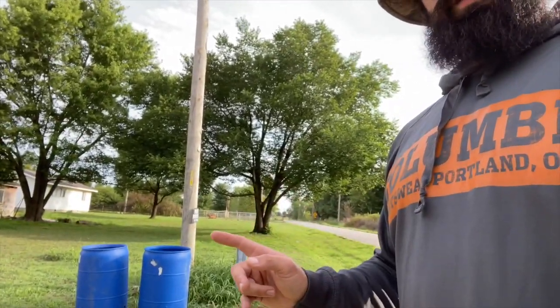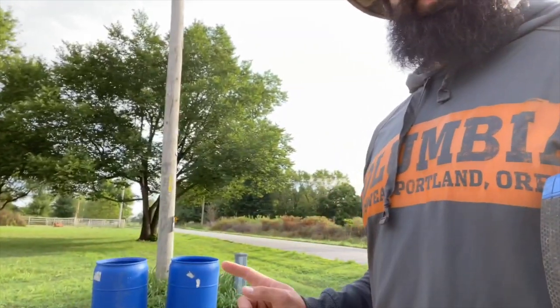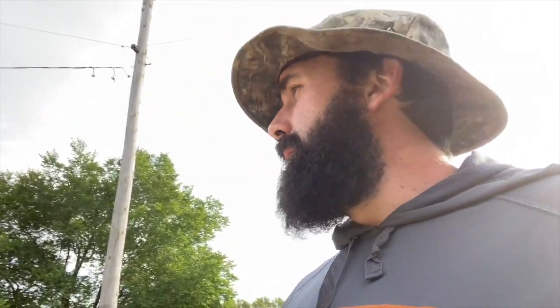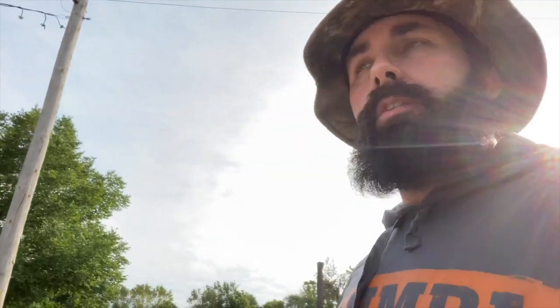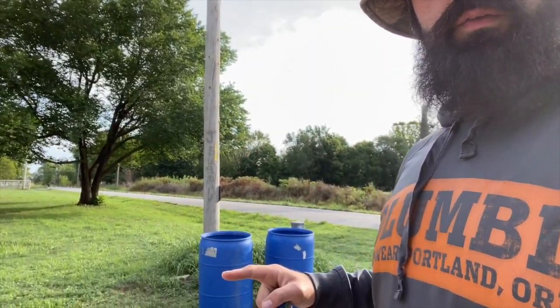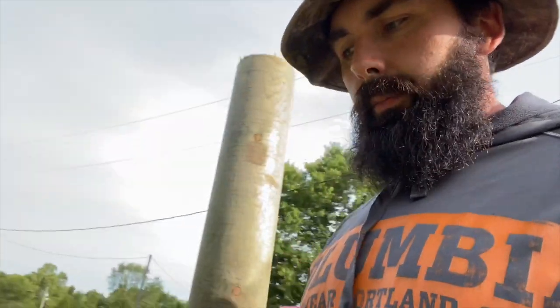But what's nice is, and I'm going to do this intentionally, the AT&T pedestal and my telephone pole here are about 20-ish feet off the road. So when I put my fence in, I want it to be this side of the pedestal and this side of the telephone pole. That way, if the utility company ever has to come out and service the utilities, they don't need to come in the yard. I don't need to open the gate. They can just do what they do.